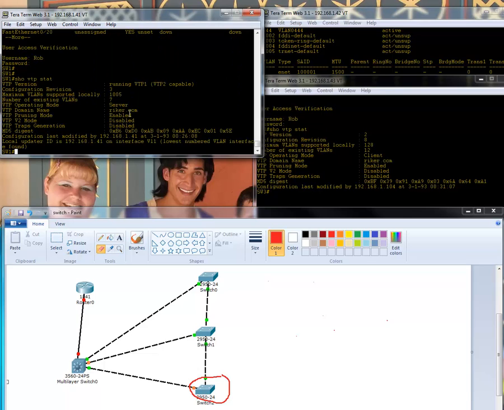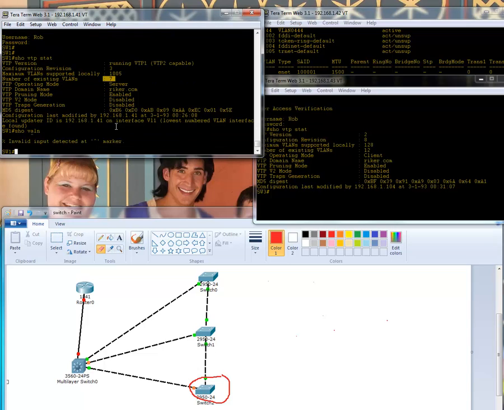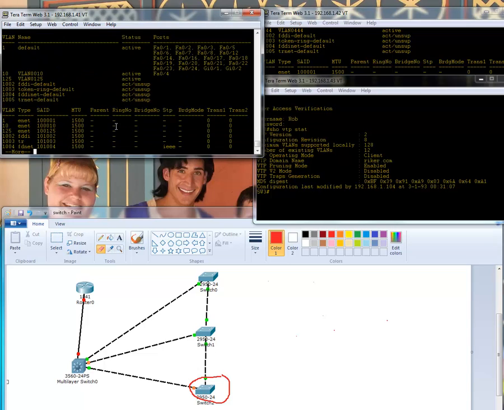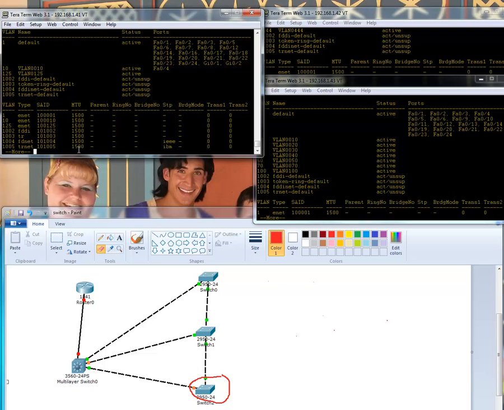Okay, it's server. VTP pruning is enabled. Riker.com. Notice how this one's Riker.com now? And I have 12 VLANs. Kind of cool, huh? But see, this one's only got 7. So show VLAN. It's only got 125. How come this one doesn't have it? I haven't configured a trunk. That's what the deal is.